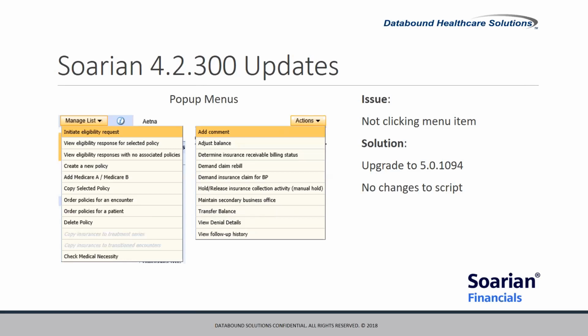The reason this has changed is because the way Soarian was designed, it was working in IE8 compatibility, and now as they're moving to this Edge support, they have changed how Soarian is represented. It's moved to IE11 or Edge. I'm not sure which mode it's in now, but that's what changed with this, and so we had to change some events on how to fire some of those things. So short story is update your script or update your EMUE version and you'll be in good shape.